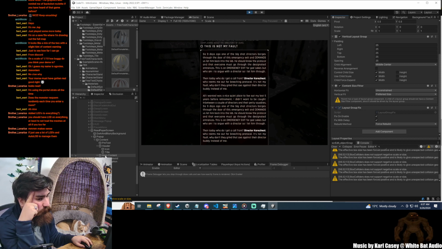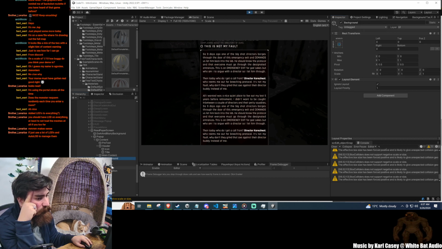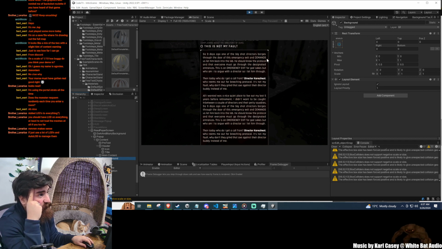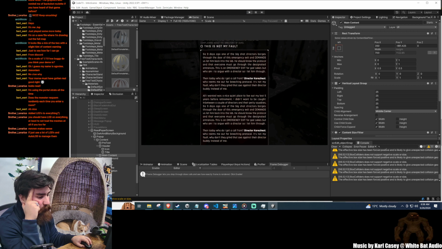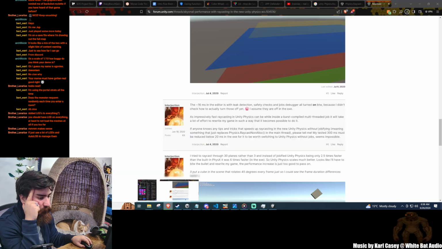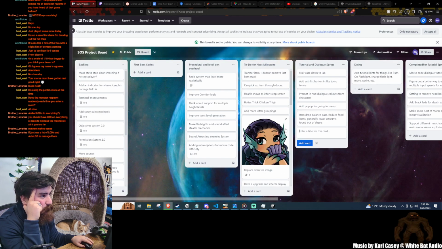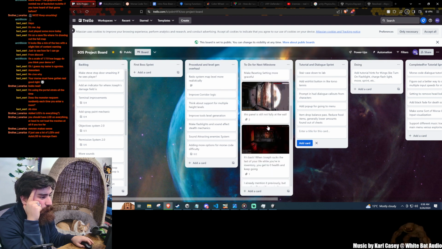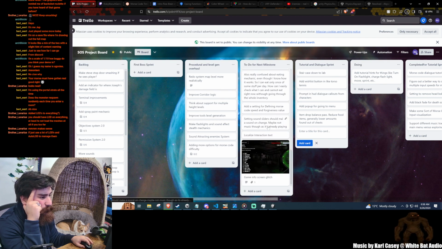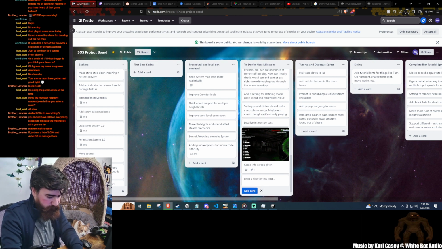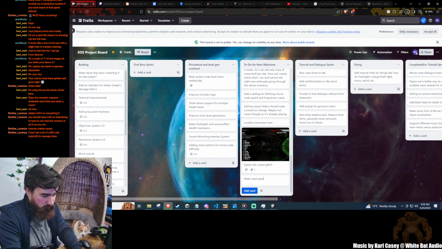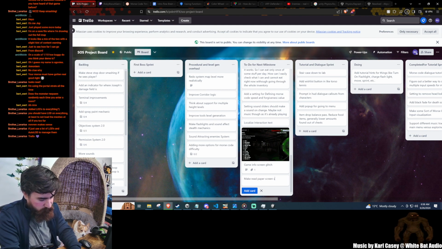Probably what I would need to do is, instead of making this dynamically size up, have a fixed size for this thing, and if it's too big, add a scroll view on it. But right now it works. I'm going to throw that in my little Trello here as a future card: make read paper screen scrollable.